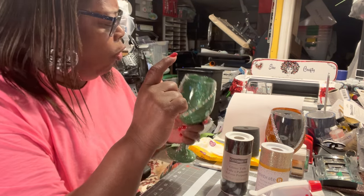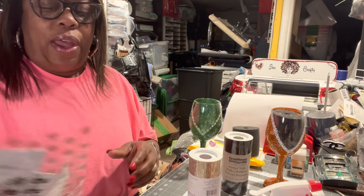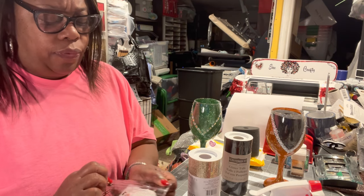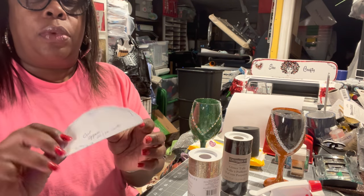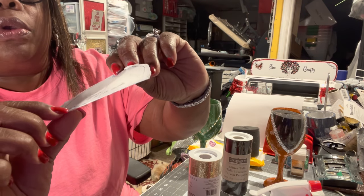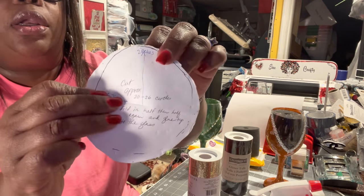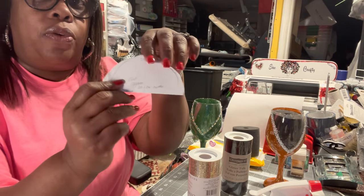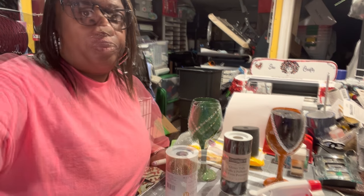And then we're going to cut maybe like 25, 26, the even number. So about 26 of these circles. And the circle is basically 5 by 7 by 2 inches. And then you do it on a fold and then you have a circle. So you cut them on the fold and I'll show you how to do that. It's like 25 or 26 of them.